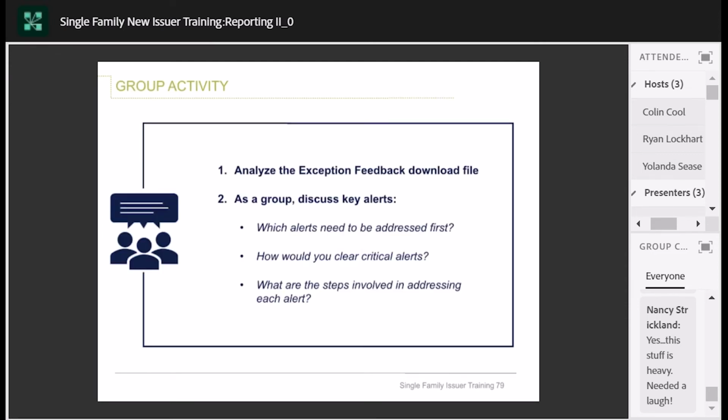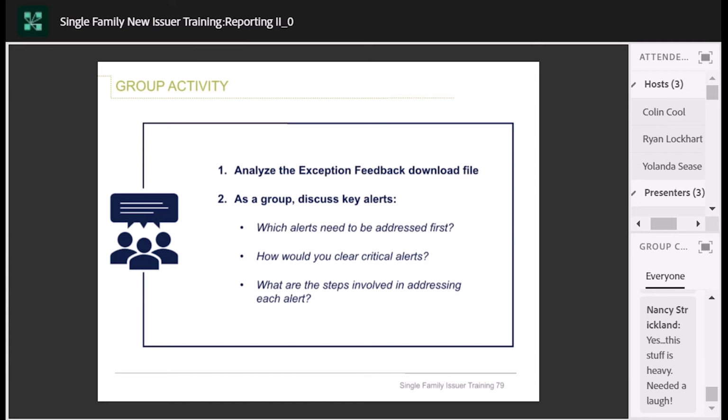So we are actually getting pretty close to the end of today's session. So now we will have a group activity where we will be analyzing the exception feedback download file as a group today. When you are working your exception feedback, Appendix 619 defines the exception messages, the severity level, and the code. All of our Ginnie Mae issuer support team keeps a printed hard copy of 619 on our desk at all times.